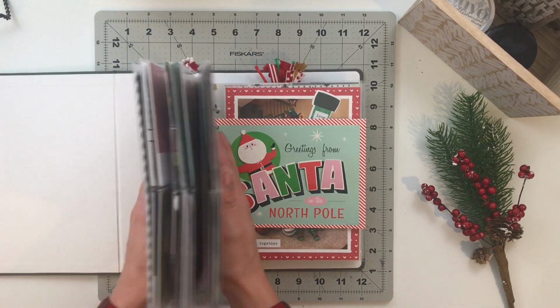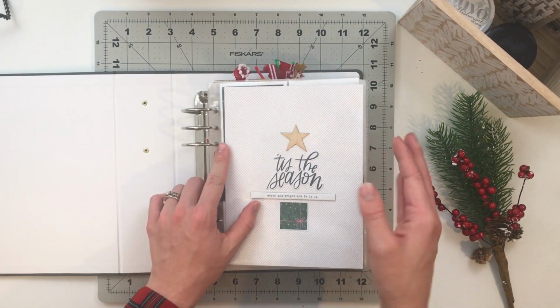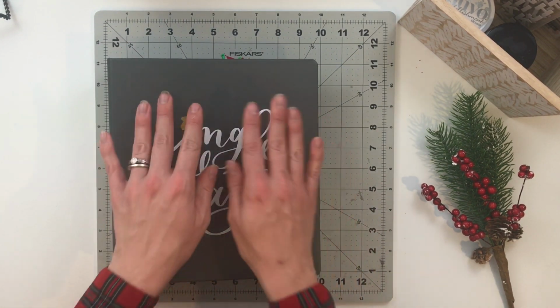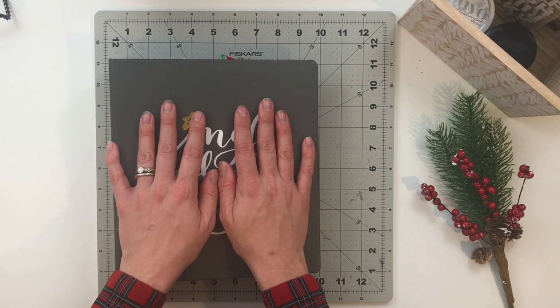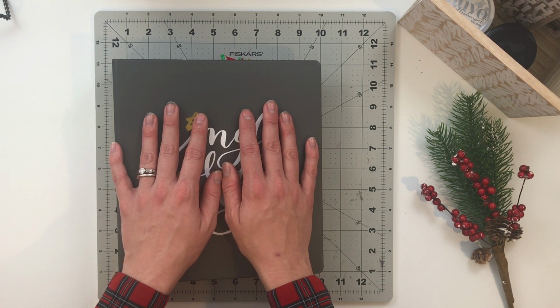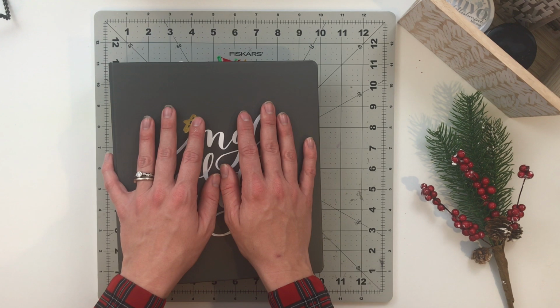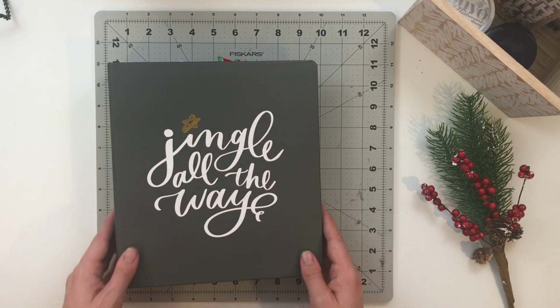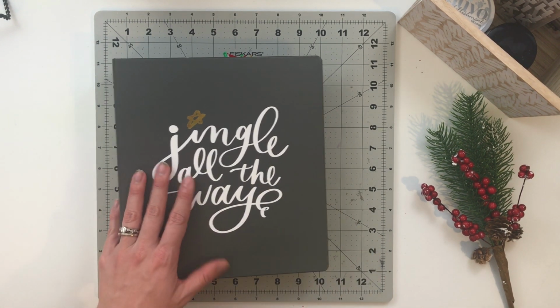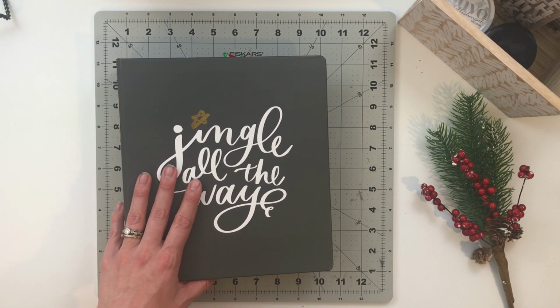As I said at the beginning, this was the very first December Daily album I have ever done. And I loved it so much that, of course, I am completely hooked. And I have a completed album to share with you from 2019. And then we are rocking and rolling on 2020.